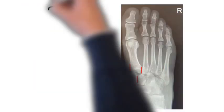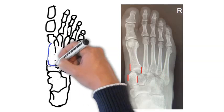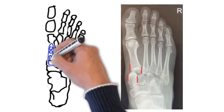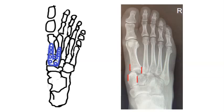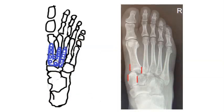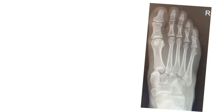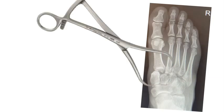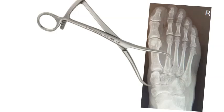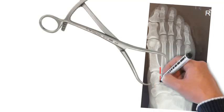These fractures and injuries need to be fixed. How it's fixed is with plates and screws: a surgeon puts the bones back in line and then places bridging plates and screws across the joints to hold them in position, allowing the body to scar them correctly. Occasionally those plates need to be removed at a later date. To bring the bones back into position, surgeons use a large clamp placed across the bones to bring them back to where they need to be — you can see on the X-ray that the red lines now line up.